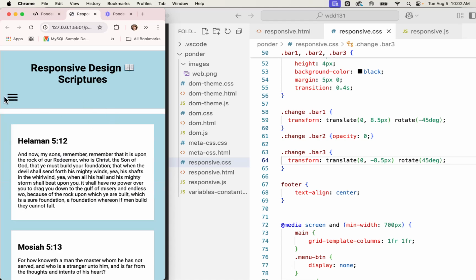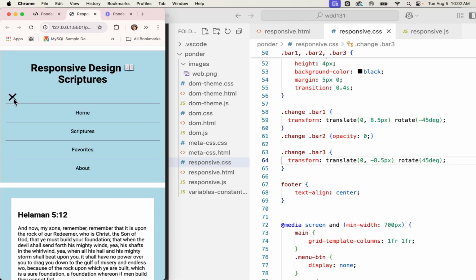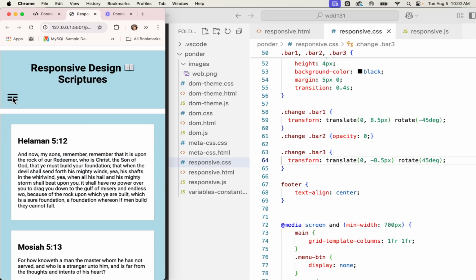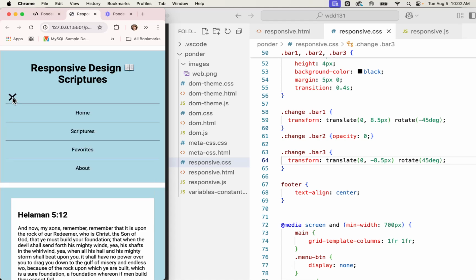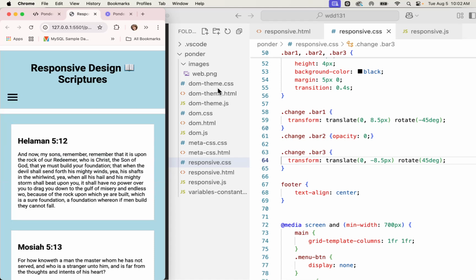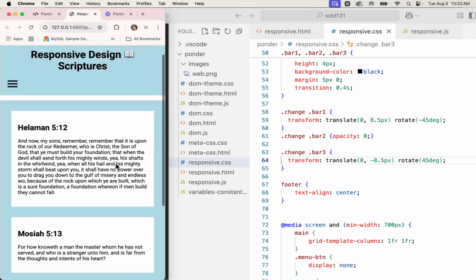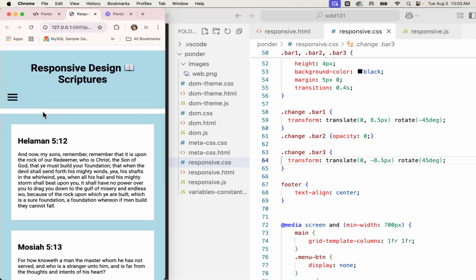The hide and show are hiding and showing our nav, and the change is getting added to that menu button. And in addition, then it's going to trickle down to those bars, and it's going to make one disappear and the other 2 rotate, which is pretty cool. All right, so there we have just a little bit of an example of how to make our responsive menu work for us.